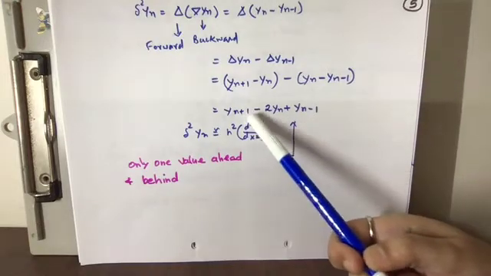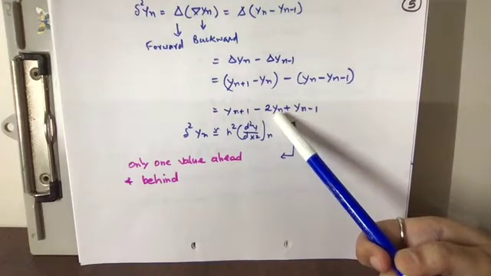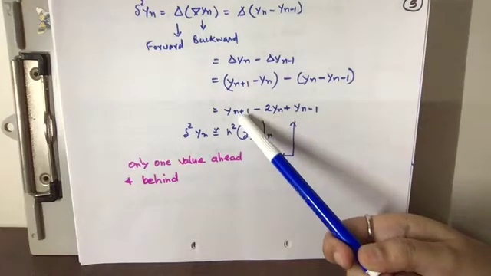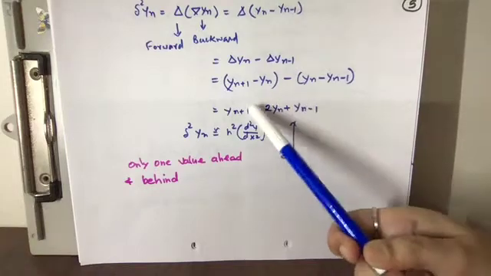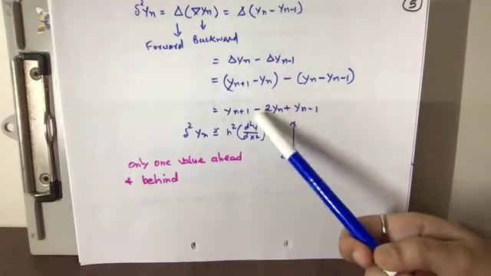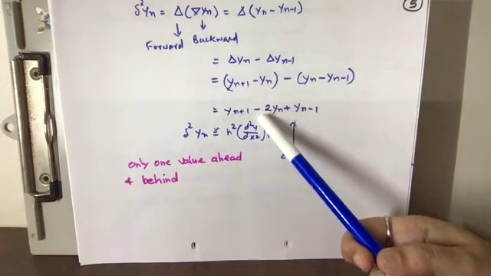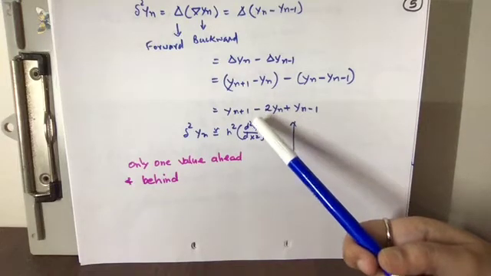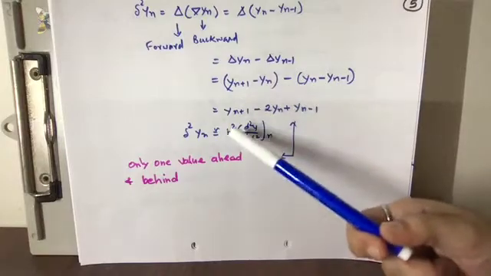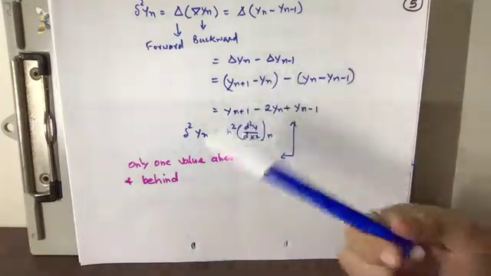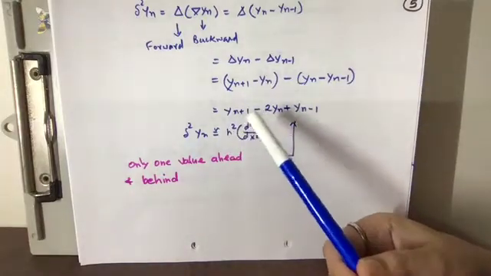So you can see here just y_n is one value, and one value ahead and one value behind, and this will give us better results, better approximation. And this is, I would say, nothing but the central second order differential equation expressed again.